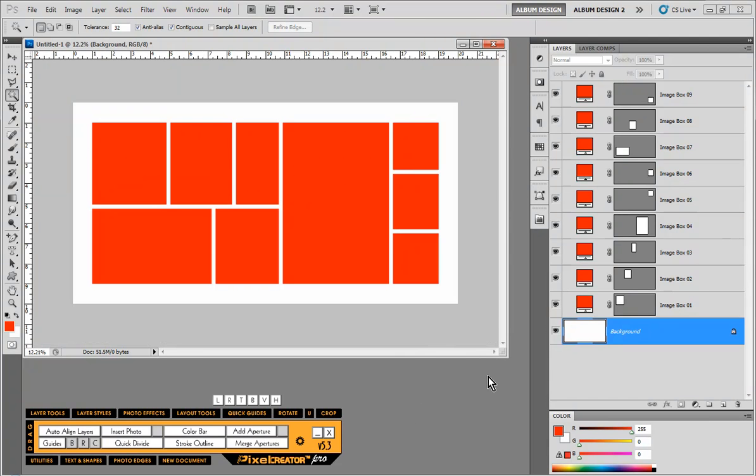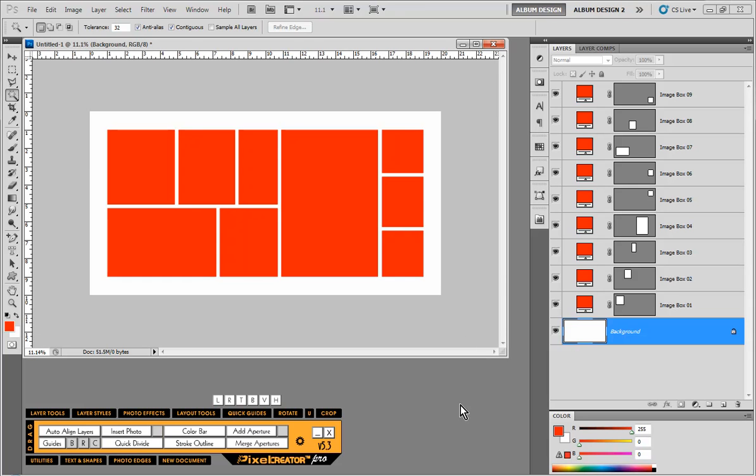So that is a practical example of how you can use the various guideline tools here in Pixel Creator Pro when you're doing your album layouts. And of course, there's a million options in different ways that we can utilize the guideline tools, but that just gives you one practical example of how we can utilize those guideline tools to aid us in our album design. And it's so much simpler using those guideline tools than the very rudimentary guideline tools that are offered to us here inside Photoshop.